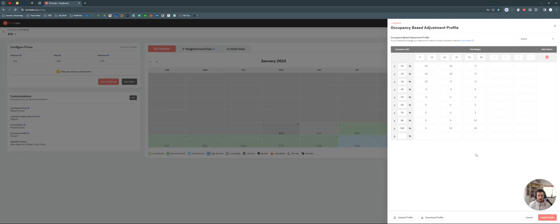In the middle of the table are the percentage changes that are going to take effect for those date ranges and that occupancy profile. So, for instance, this first block means within 0 to 15 days, if the calendar is less than 10% occupied, we're going to drop the prices by 15%. So on and so forth. If the date is 31 to 60 days out and we are at 50% or less occupied, we are not going to change the pricing at all.